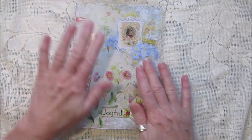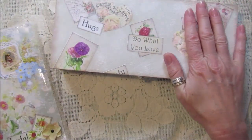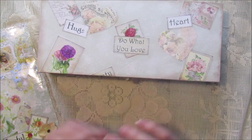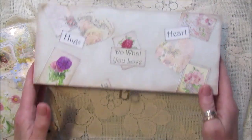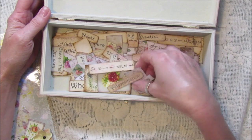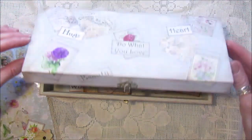So there's a couple of bits that I've been making today, and there's the little box, so do give it a go. Do upcycle any boxes that you do have, and then we've got a nice little safe place to keep them all in, and then you can have a nice little rummage through there for whatever you'd like to use on your projects.